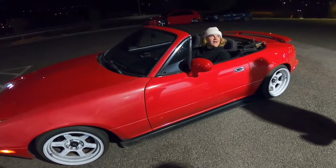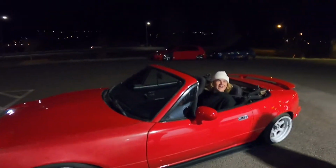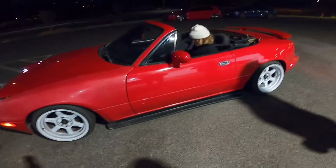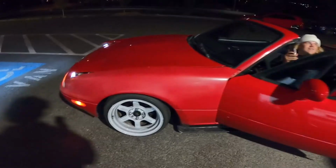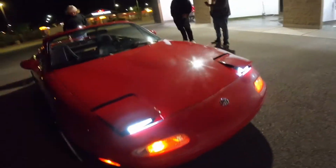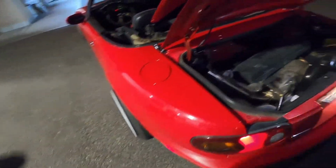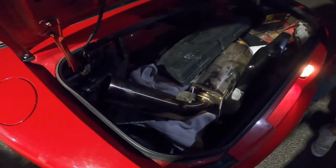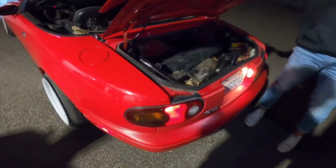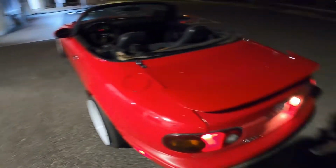Mine's just not this loud, but I was drifting last night and the nuts came off my muffler. She sounds like a motherfucking LS when I'm yelling. You got the sleepy lights. Well, no, it was dangling. It was about to fall off. Trying to take it off. I'm gonna torch the tin and then just buff it out and then put it back on. I was like, why not clean it up while hanging out? That's just whack, bro.